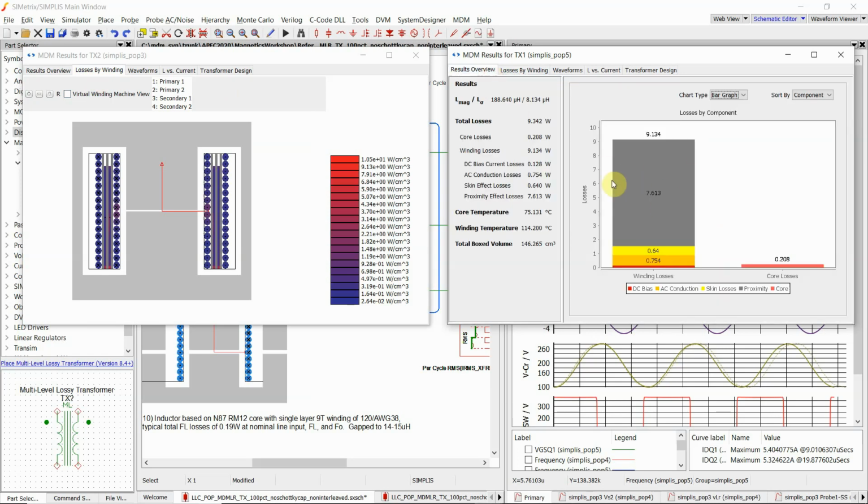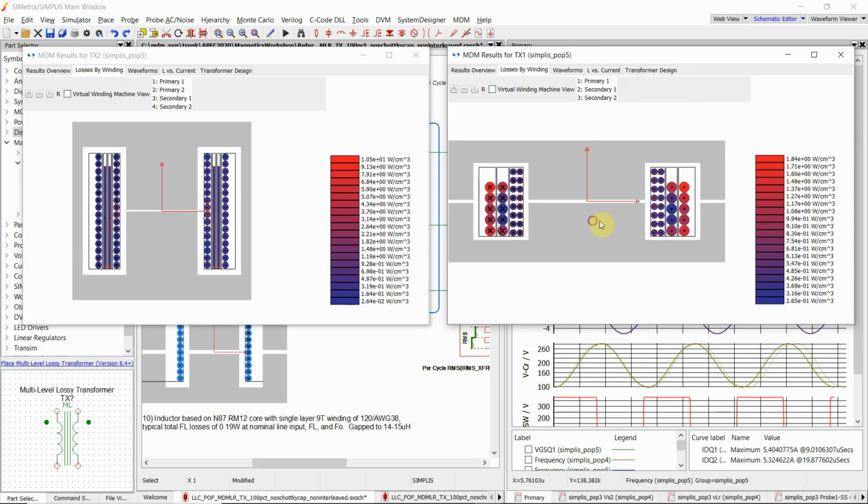If we look back, we see that we have a lot of proximity loss here, and we can see very clearly when we look at the losses by turn that the air gaps here are causing a considerable proximity loss, as this core has 3 air gaps where this one has 1, and just the general arrangement of the windings is causing more proximity loss.